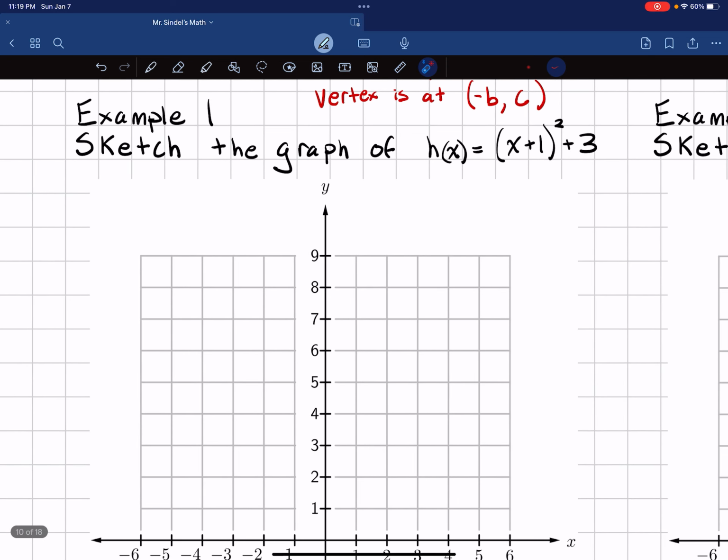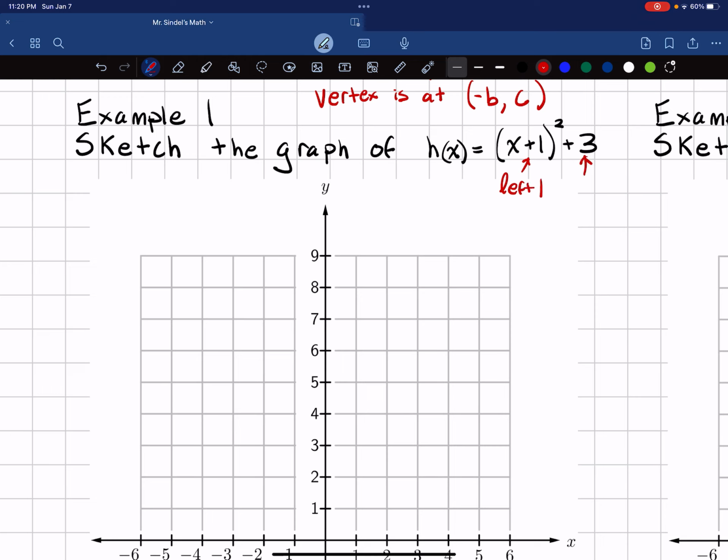So these are very similar to what you would have on homework. So for example 1, there's our function. Notice it looks like vertex form. We have parentheses with numbers inside and outside with a power of 2. Power of 2 means it is going to be some sort of parabola. So the very first thing to do is I need to find the vertex. Again, the inside number is always moving it left or right. Normally I would think, oh, this goes right because it's positive, but inside the parentheses is always opposite. So instead of saying right 1, I'm going to say that this plus 1 means go left 1.